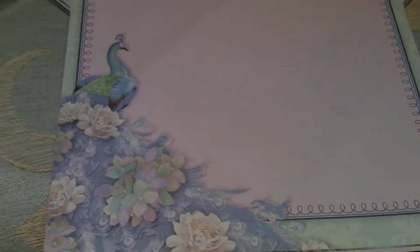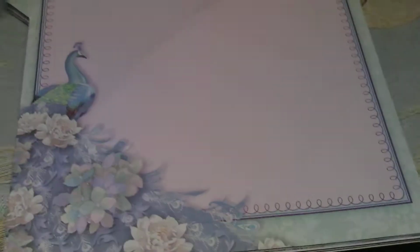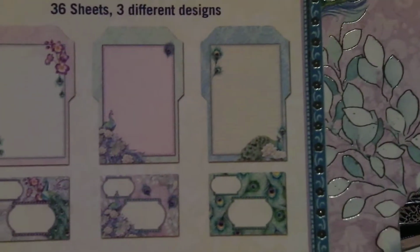They are all to do more or less with peacocks. So it's a very, very pretty pad. This was the nicest one that I saw there. So you've got obviously 3 designs in there, so I just thought that was a nice idea.